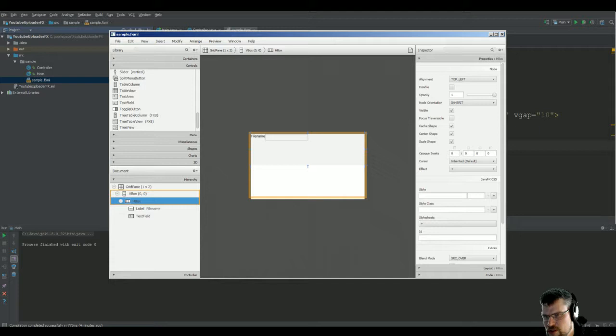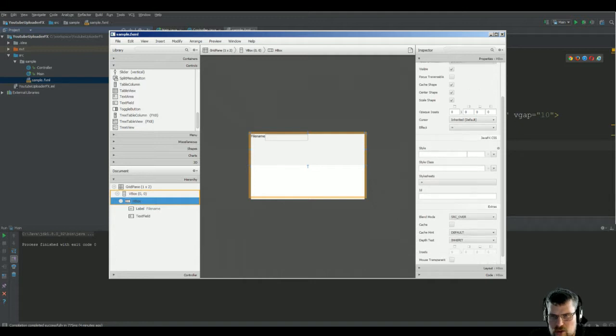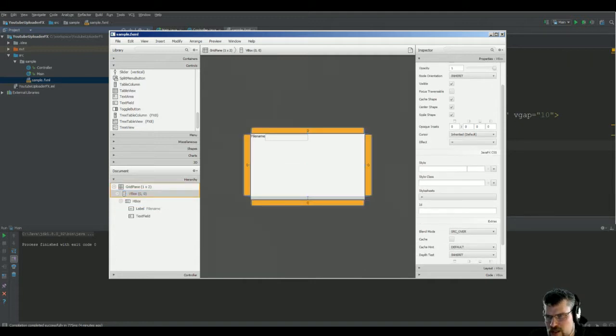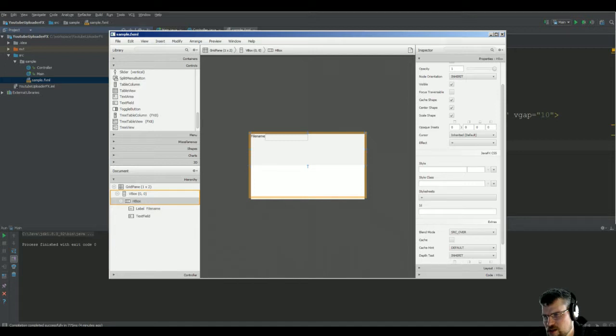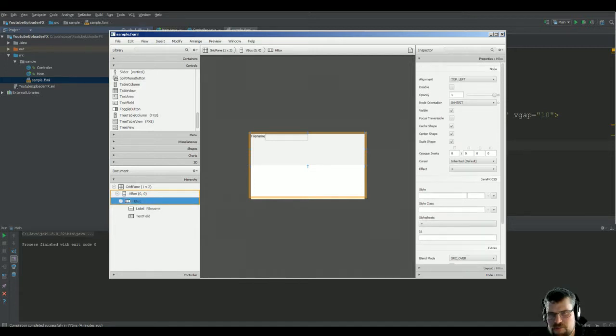This virtual box, well, it's all the way over, so that shouldn't be an issue. Why can't I just get this? Now we have top center, top left, that's good.